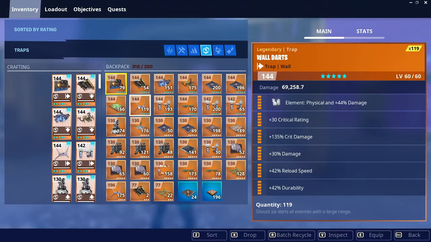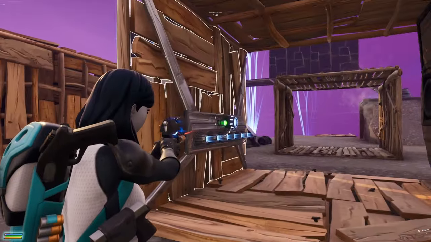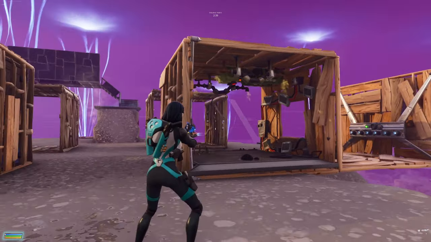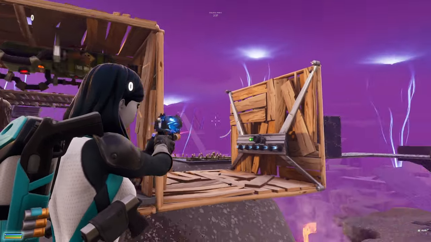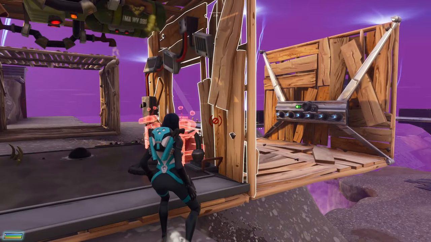You might use it too with wall darts like this, when you need different reload time traps. And you can use a lot of combinations as you like. Like this one for example. All will work, just make sure there's a wall facing the trap.